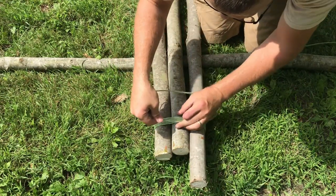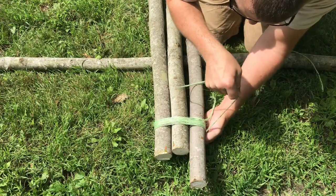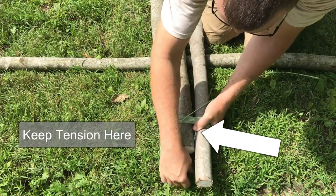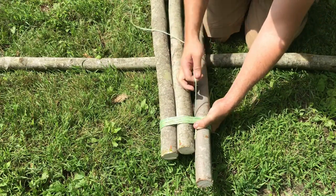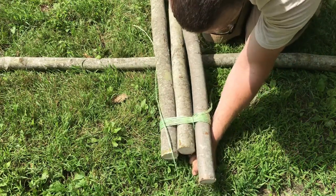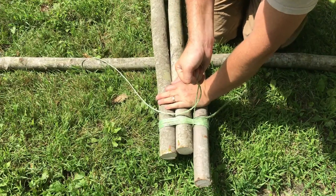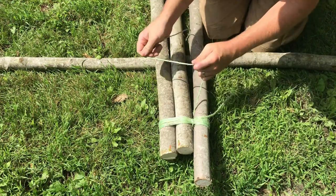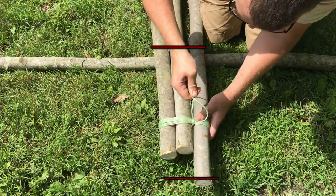Once you've wrapped the poles a sufficient number of times, it's time to frap — which is, admittedly, a silly-sounding word. Wrapping is looping your rope around the poles; frapping is looping the rope around itself, between the poles. This is a key step because it cinches together your wraps, is how you can make the entire system tight and strong, and is a key factor in whether or not your lashing holds or fails. This is also the step where it really pays off if you've cut all your branches as close to the pole as possible. Frapping is hard because, if you've wrapped correctly, your poles are very close together, leaving tiny gaps to get the rope through. Having the nub of a branch anywhere in here will make frapping annoyingly difficult, if not impossible.